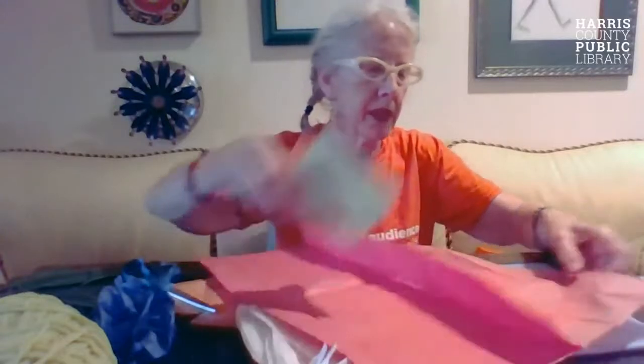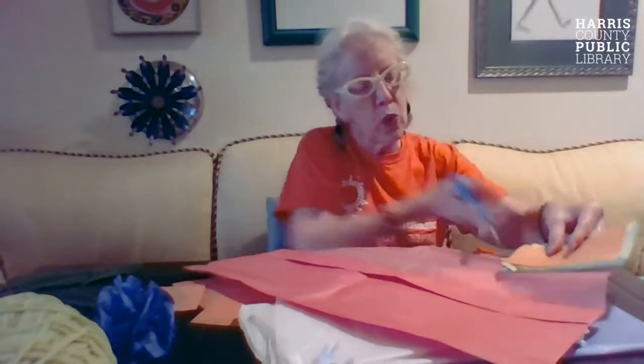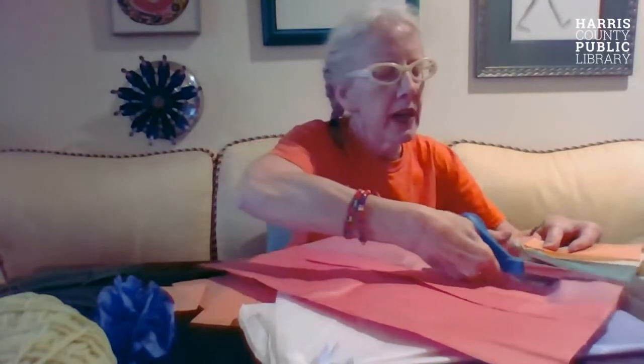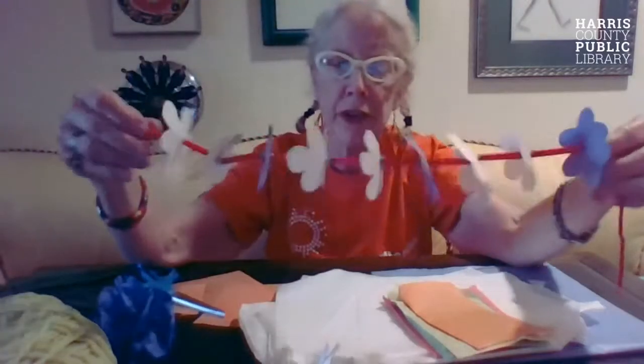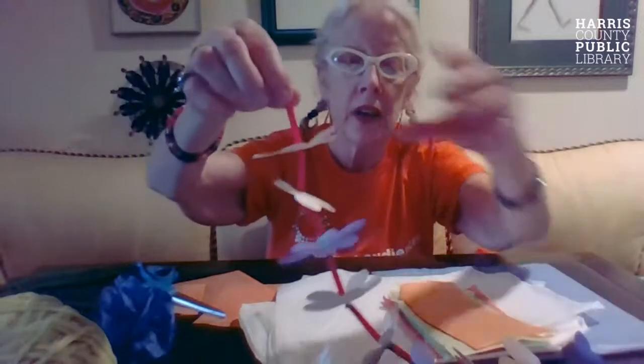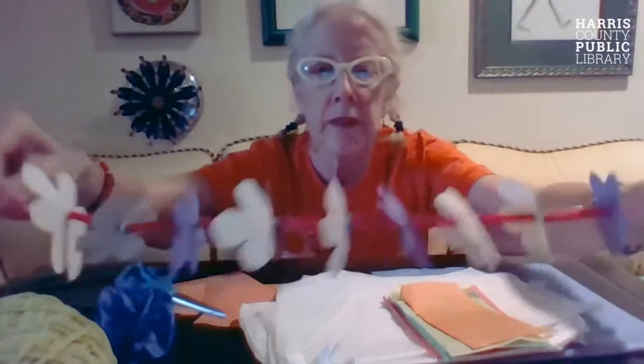and some white. Like I said, you can have whatever colors of tissue that you want, or you can just have one color. It does not matter, however colorful. The thing about leis that is interesting to note is that they do often have a pattern. I don't know if you noticed this, but in this lei, I had two white, one blue, two white, one blue. So you can kind of see that as you look at it there. That's a better view of it. So you can also come up with a pattern that makes it interesting.